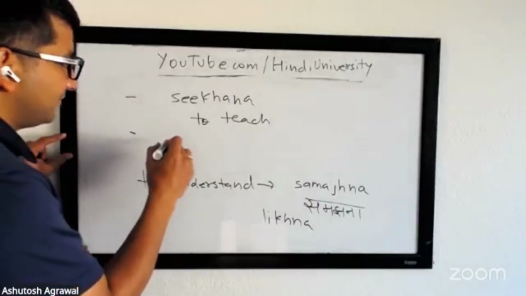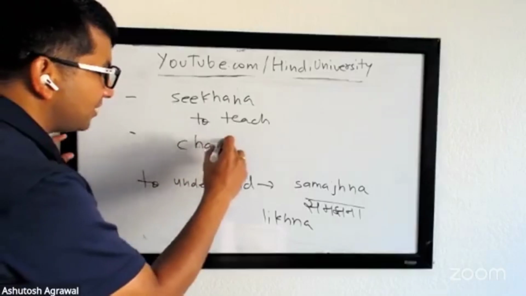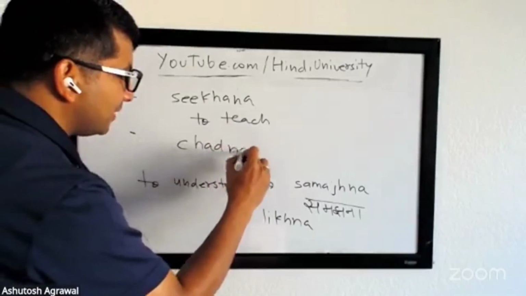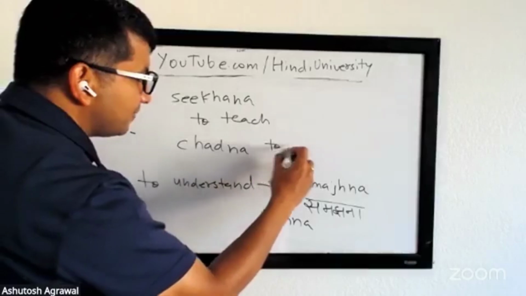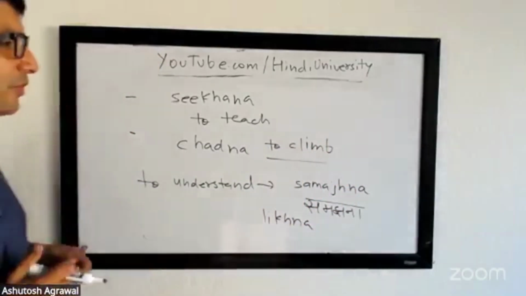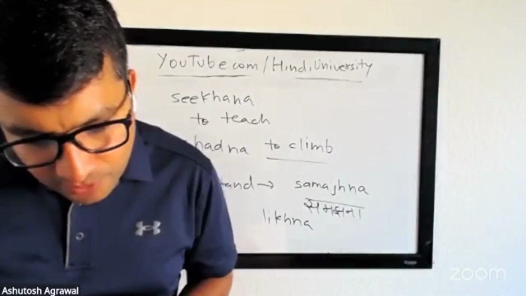मैं पेड़ पर चढ़ने लगा. Chadna. Okay. Chadna is चढ़ना, to climb. To climb. मैं पेड़ पर चढ़ने लगा. Okay. Or if you're saying it, yeah, good. This is good. Sunny ji, you will just take one more.